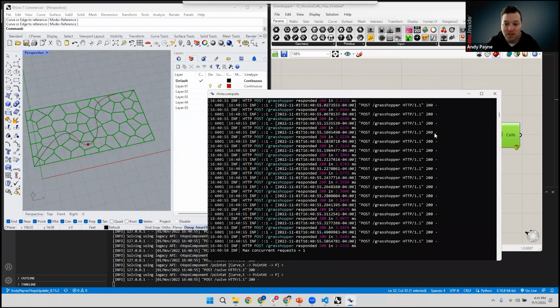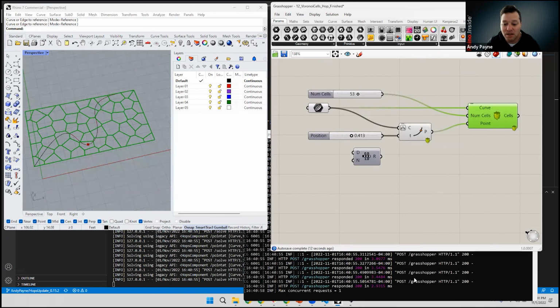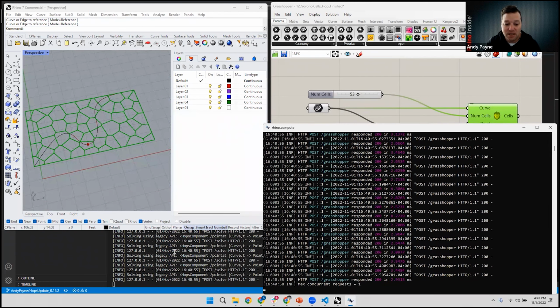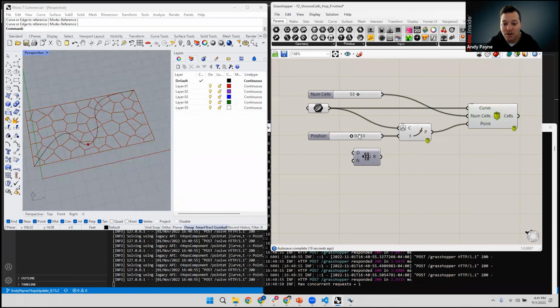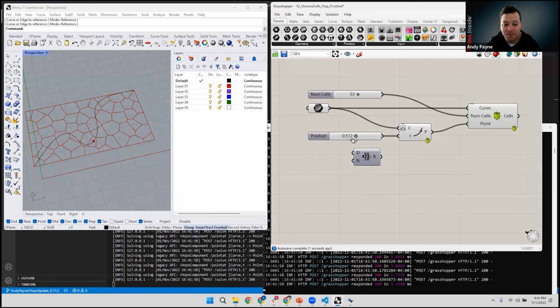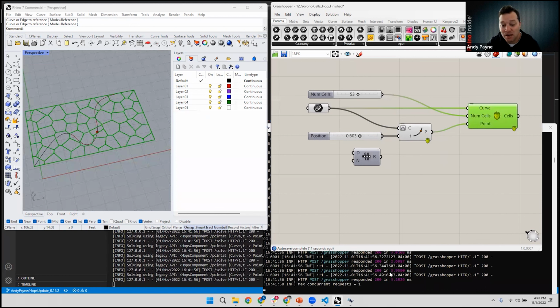So if I pull this, I've got too many things in line, but you should be able to see that this one is my Python server and this one is my .NET server, and they're both going to be in the same definition. Does that make sense to everybody? So you can actually have one definition hitting one server, another one hitting another server.